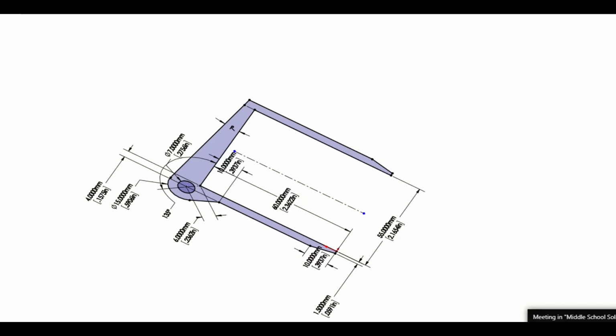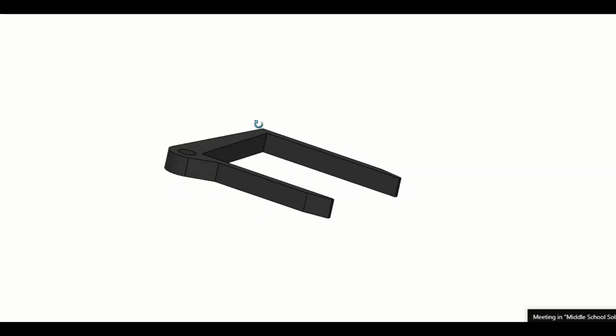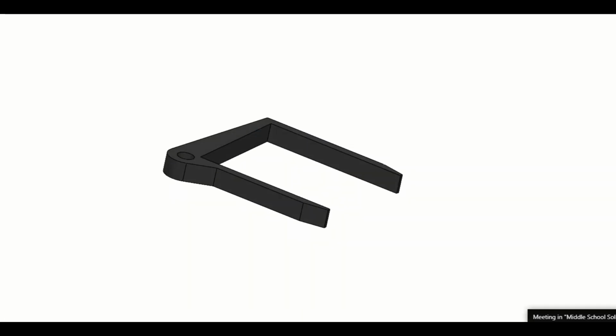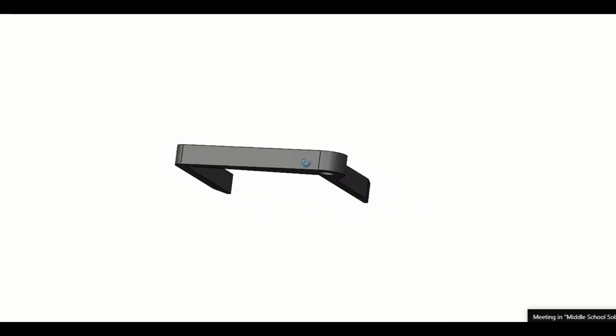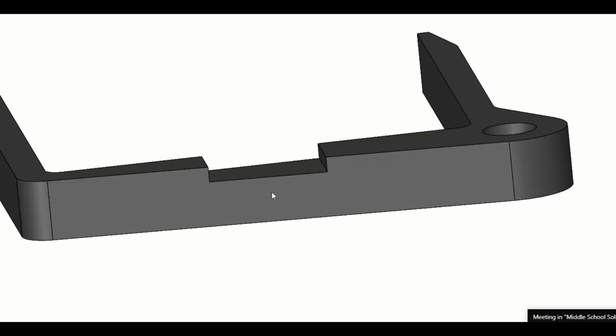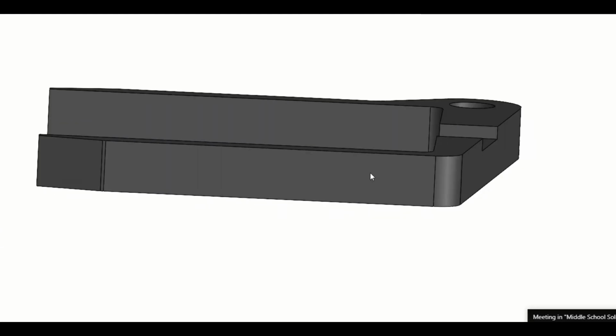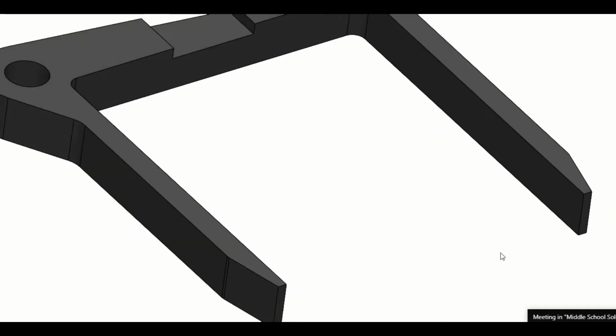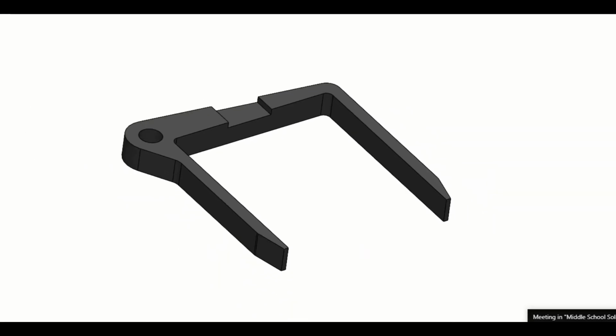Now we can use the tools of the software to extend one of the sides and we have a 3D model of one part. The CAD software will allow us to further modify this part, as we can round all the sharp corners. We can also use these tools to cut a spot for the clip that we are about to design. The clip will be the part which holds cards into the frame.